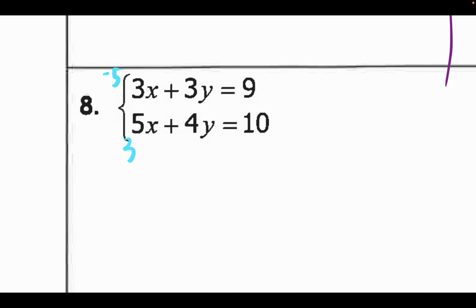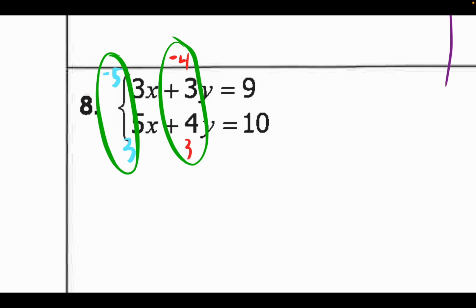Let's walk down the path of what we would need to multiply by if we wanted to eliminate the y's. Well, 3 and 4 would both want to multiply up to 12, that'd be their least common multiple. So we need to multiply the top one by 4, the bottom one by 3, and one of them, once again, would need to be negative to change the sign and make them opposite signs. If I'm faced with a choice, do I want to multiply by 5 and 3 or 4 and 3, where in either scenario, one of the numbers needs to be negative? I am personally going to choose the scenario in the red. I'll multiply by 4 and 3 because 4 is smaller than 5. That's quite literally my reasoning.